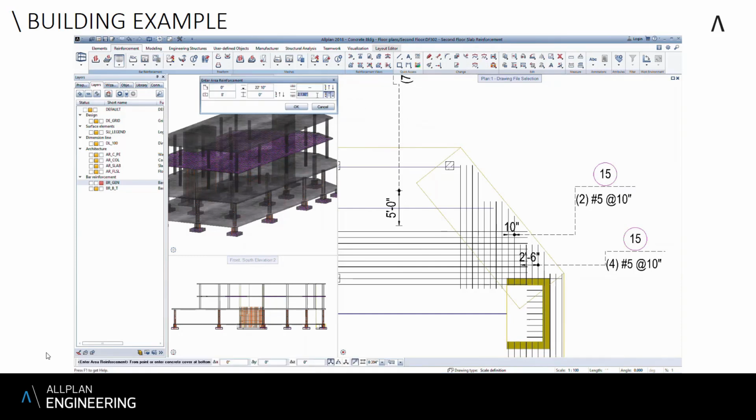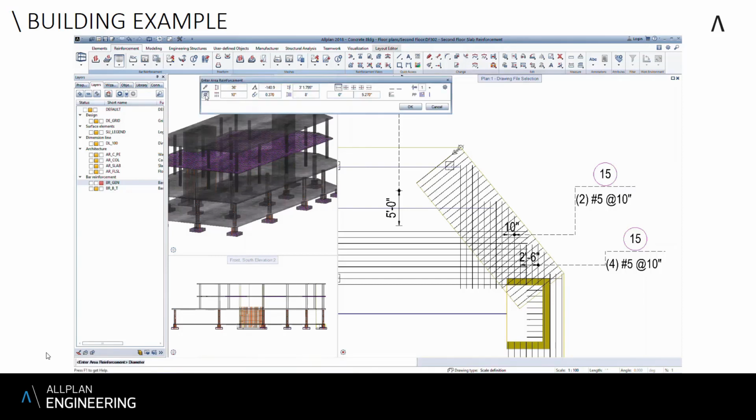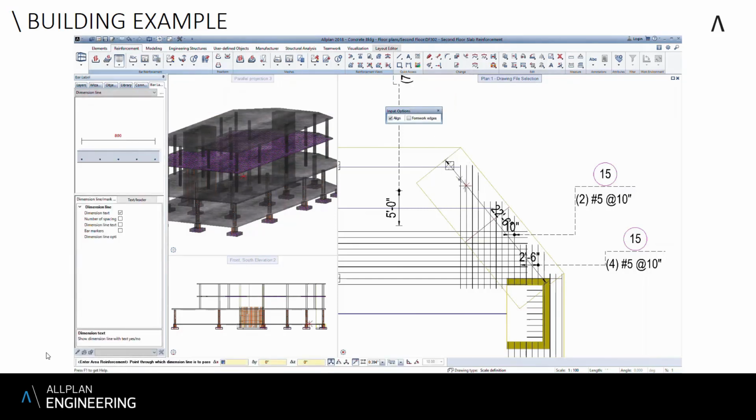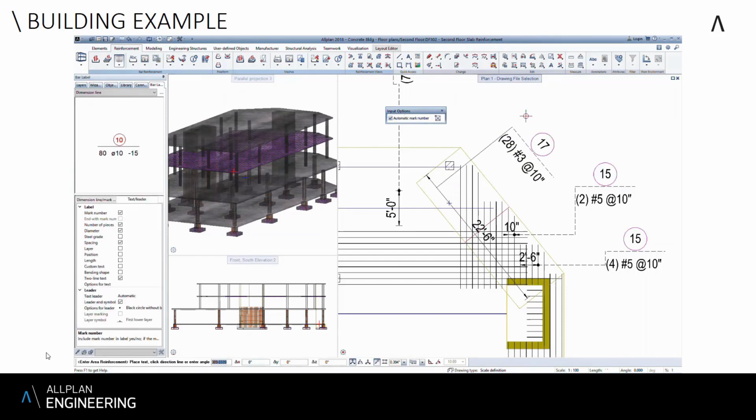I can say what my cover is from the bottom of the slab, what the bar diameters are, and then the length of how far those bars are going to extend into the slab. So that one you do have to define because that's just up to what you need for that anchorage there. And so you can see once I put it in, I can also change the spacing. And then in this case, I'm just showing the centerline bar. I'm adding in my dimension line and the label.